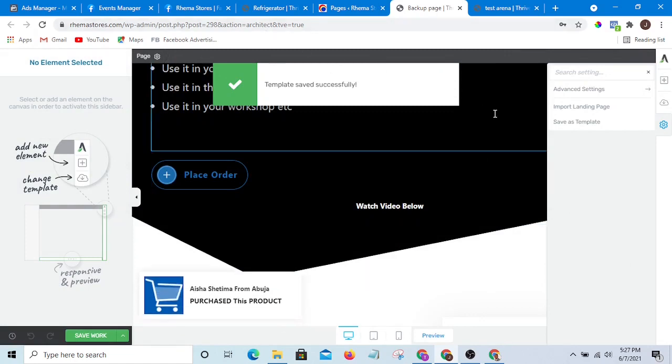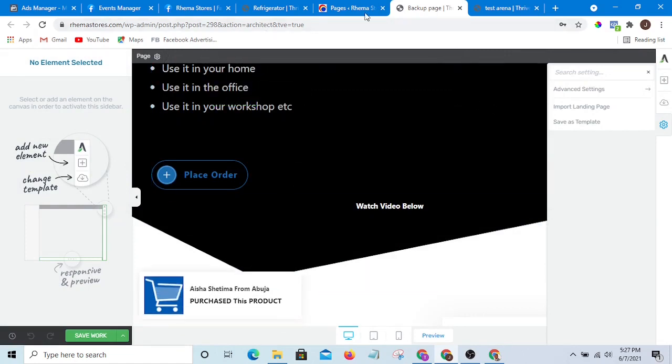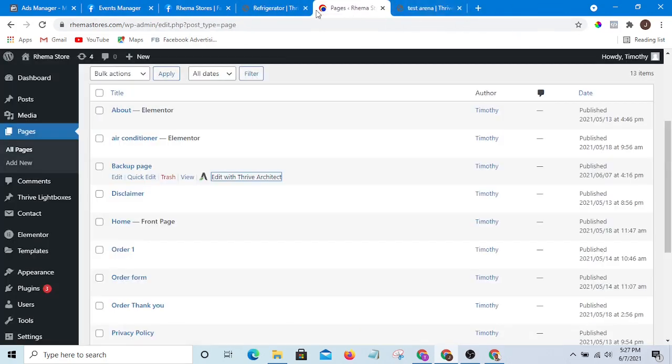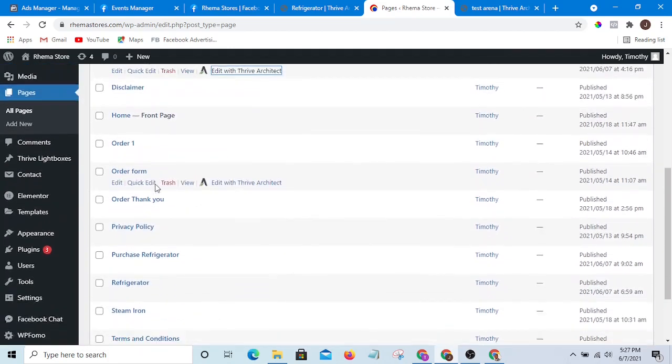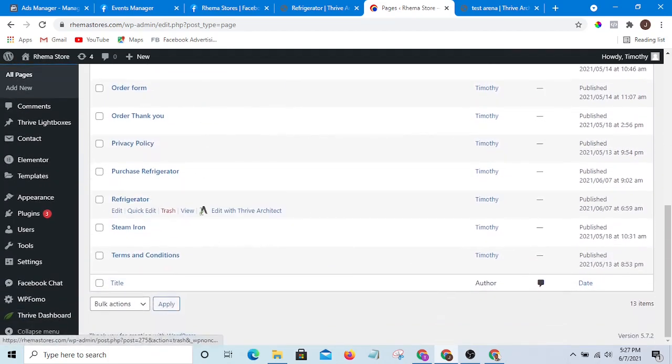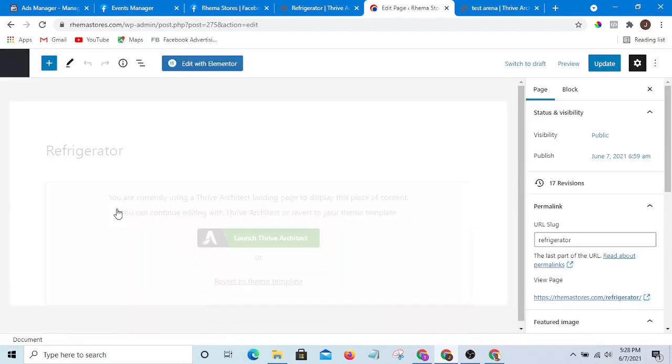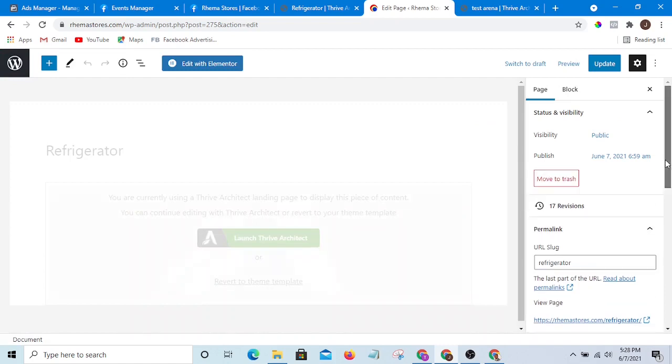Okay, now that I've saved, I am going to go to my dashboard. This is the page we were using before, and it is the page where the pixel is no longer firing, so I want to replace this page totally. In replacing it, I need to change the URL, the permalink.